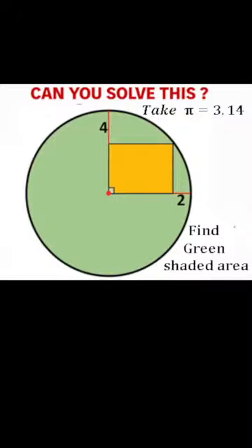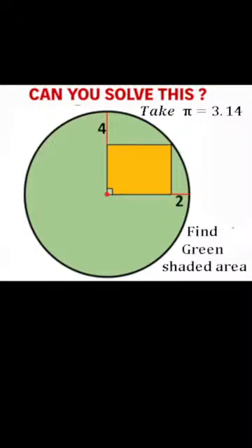Solve for the green shaded region. So I'm waiting for the correct detailed explanation for this. It's a rectangle for sure. It's looking like a rectangle, and it is a rectangle. If it is going to be square, then these differences must be equal, right? The differences are not equal here.